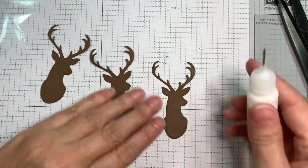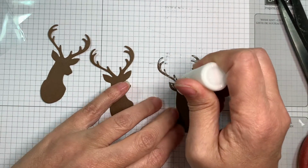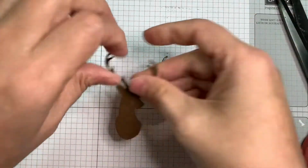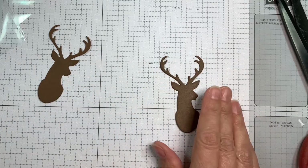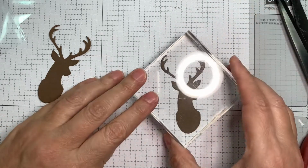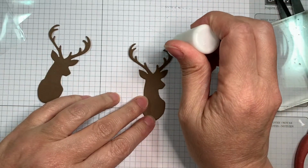Now I've got three of the deer from the Christmas Dies 2 set from Jaded Blossom. I cut them out of brown American Crafts cardstock that has a little bit of texture. I'm gluing them together, just stacking them with my art glitter glue, and then I'll pop an acrylic block on there to make sure it's stuck really well. Then I will add my next layer on. Easy stuff.